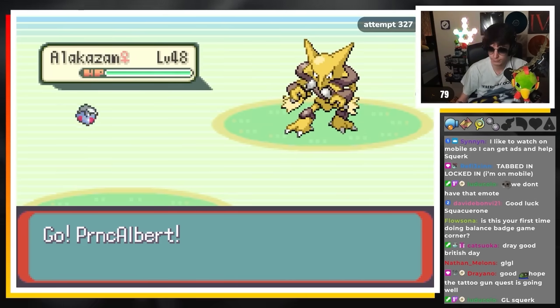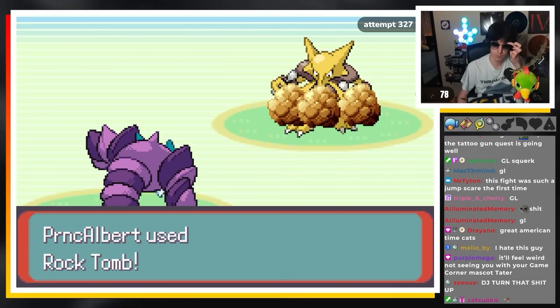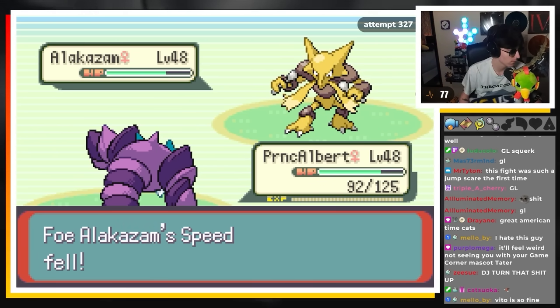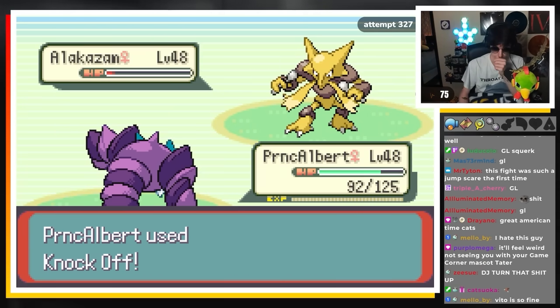Vito leads with Alakazam, and I lead with Drapion. Rather than going for just a double knockoff to KO through Sash, I start with a Rock Tomb to outspeed the next turn, just in case it clicks Charge Beam. This ended up paying off since Zam clicked Charge Beam, and Drapion took the KO the following turn.